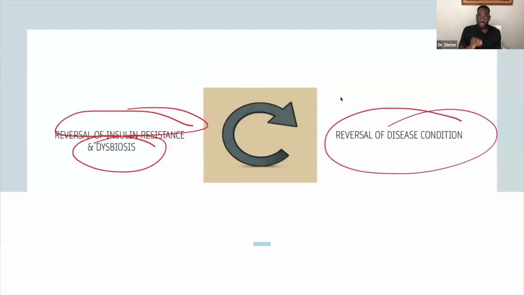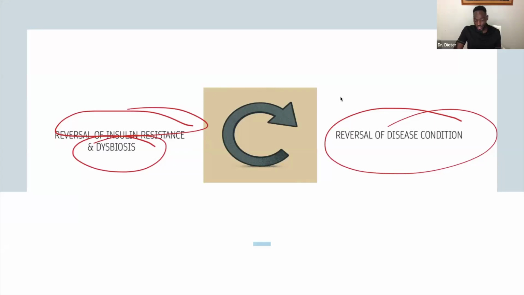A simple definition for a disease: it's a cell that has malfunctioned. Cells make tissues, tissues make organs, organs make systems. So the smallest entity of the body is a cell. A simple definition of disease is a malfunctioning cell. The number one reason why a cell malfunctions is a lack of energy. When you restore the energy it needs to function, the disease goes away. It is very profound, very simple, but very profound.